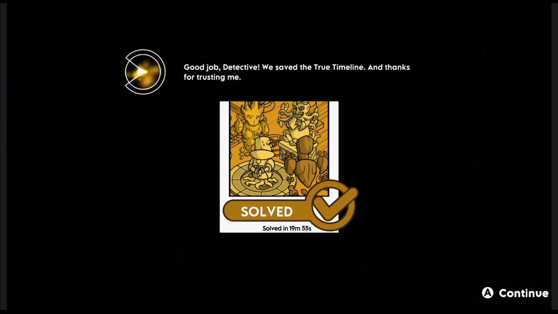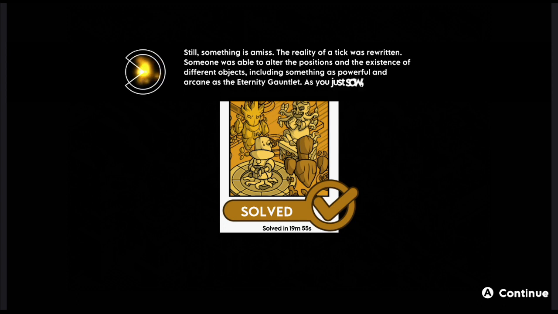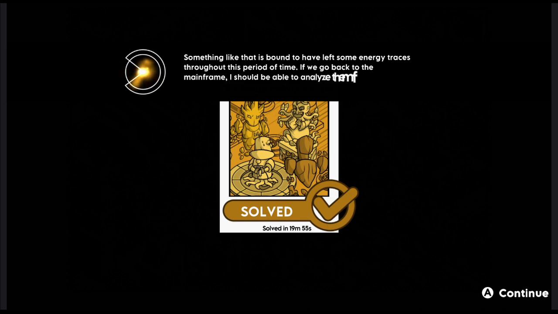Good job, Detective. We saved a true timeline, and thanks for trusting me. Still, something is amiss. The reality of a tick was rewritten. Someone was able to alter the position and the existence of different objects, including something as powerful and arcane as the Eternity Gauntlet. As you just saw, even in our interface, everything this force has altered is distorted and flickering. Something like that is bound to have left some energy traces throughout this period of time. If you go back to the mainframe, I should be able to analyze them from a temporal point of view.